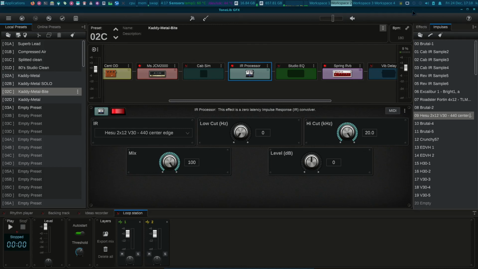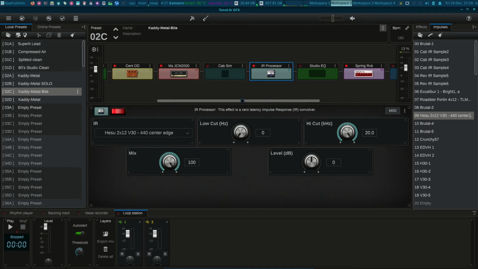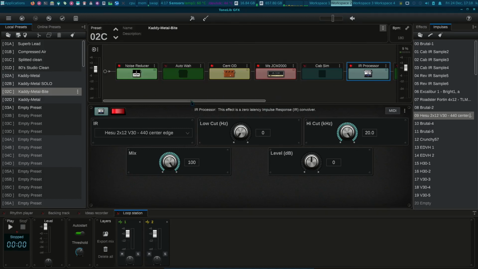Let me know if you've tried this piece of software before. If you think it's good or shit, how it compares to Bias FX and Amplitube and all the popular ones. It looks ugly as hell, I'll give it that, but I think you can get some damn good tones out of it. Am I wrong? Am I an idiot? Let me know.